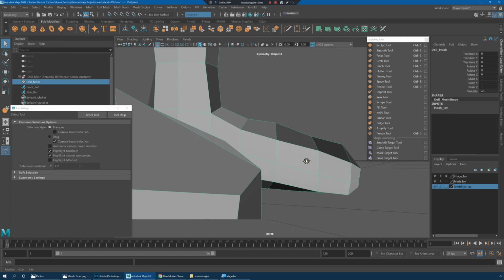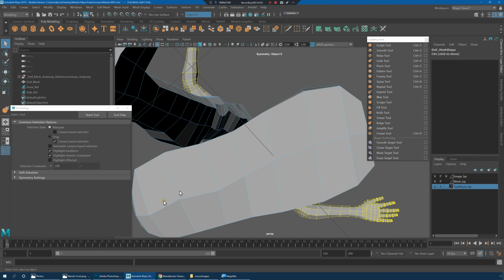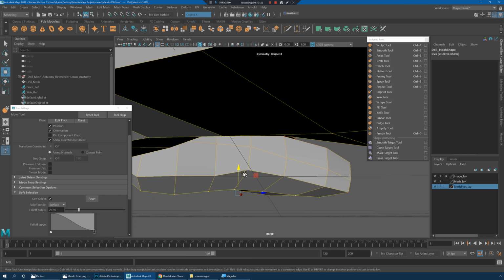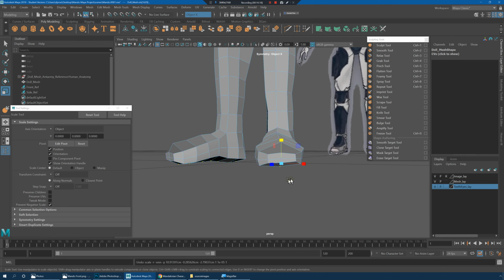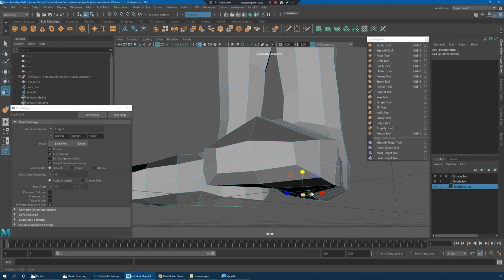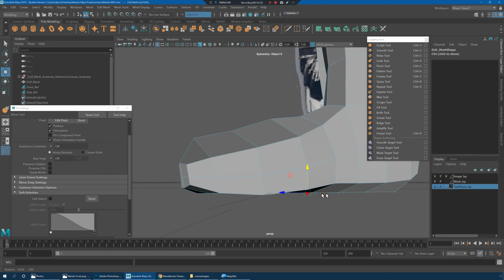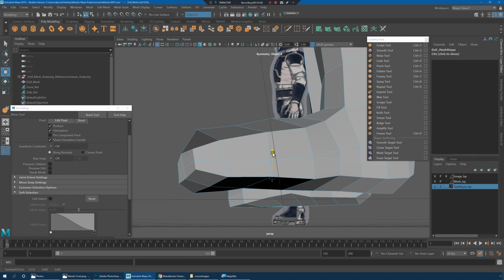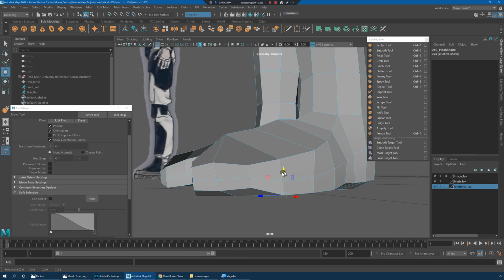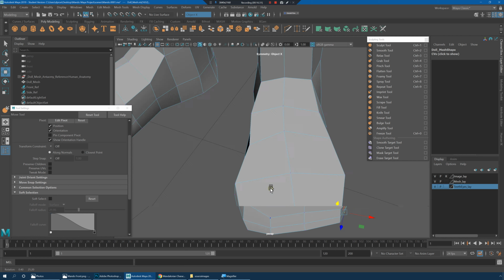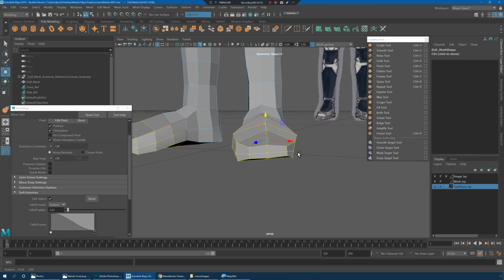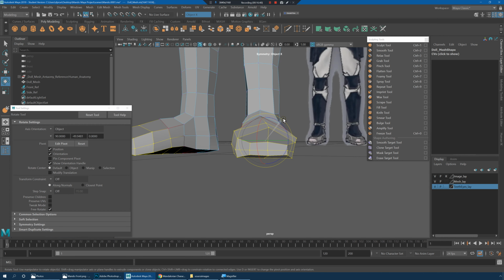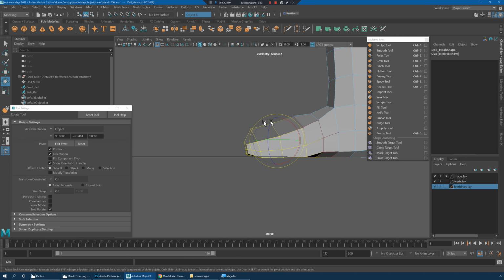Next, I'm going to go in and hand touch some verts. So this foot should probably be flat. So I'm going to select the bottom verts underneath it. We'll scale them flat. Oh, turn off soft select. Scale them flat. Snap them up to the bottom here. And now we're getting a little bit more of a foot feel. I'm going to turn on my soft select for this and lower the falloff. And just rotate this more so it's a little bit flatter.